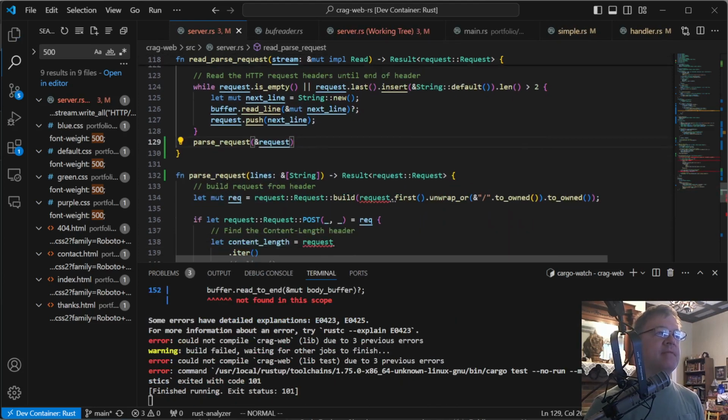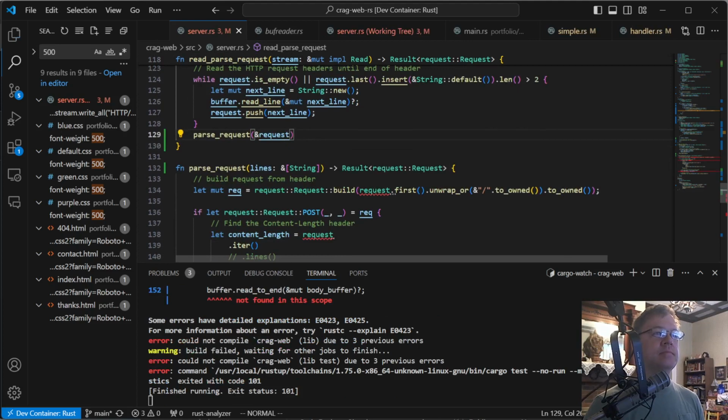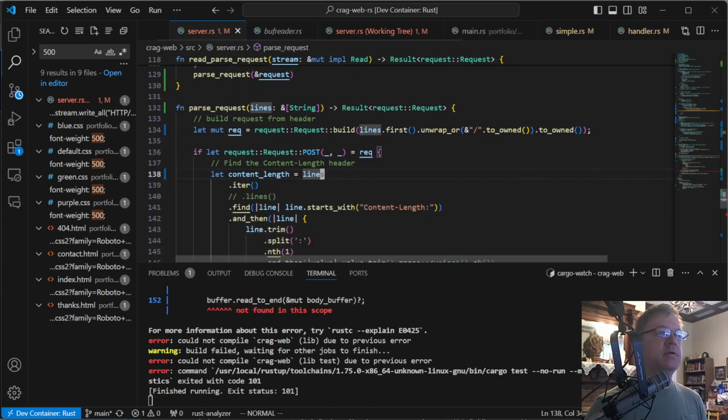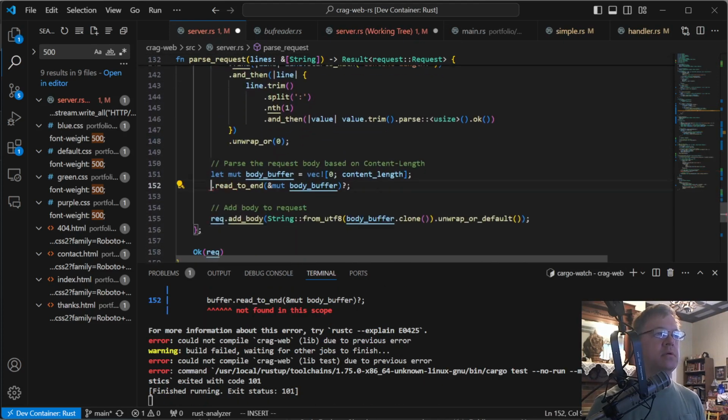there. And here, these are really called lines. Oh, except we're reading the body buffer. Oh, because we request add body.